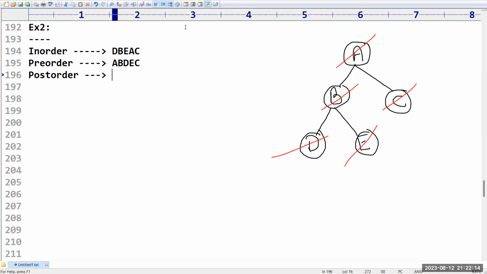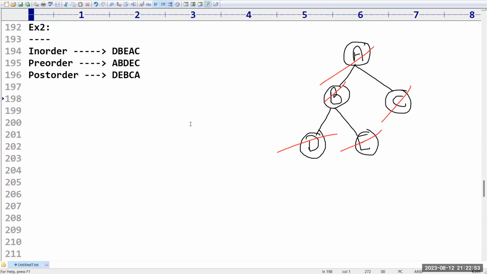Sir, what about post-order? Post-order traversal means what? First, we have to visit the left subtree. Please listen carefully. The left subtree is nothing but what? B, sir. In B, again it is having a tree. So visit the left subtree first. So D will come first. Then visit the right subtree. E will come next. Then visit the root node, which is nothing but B. Sir, completed. So the left part is completed. Still the right part is there, right? So what is the right node? C. After completion of this, we have to visit A. This is nothing but what we have.